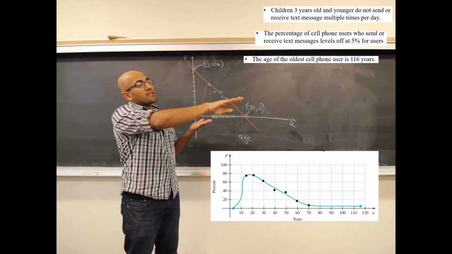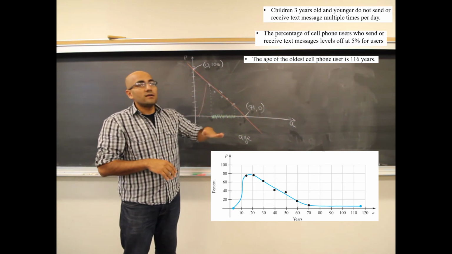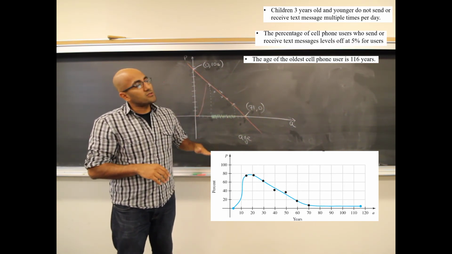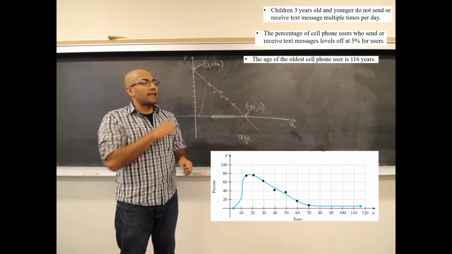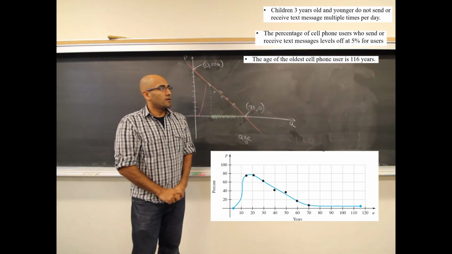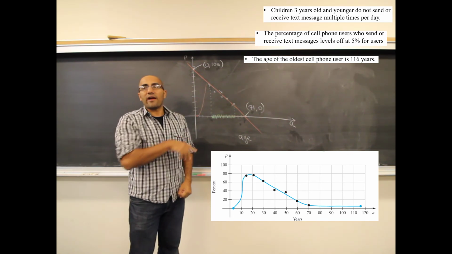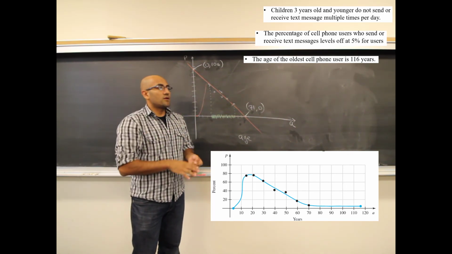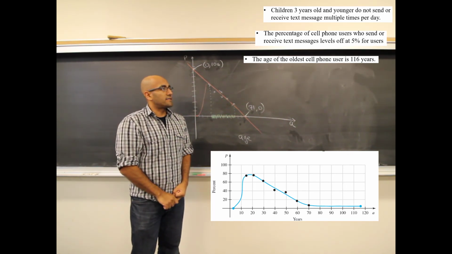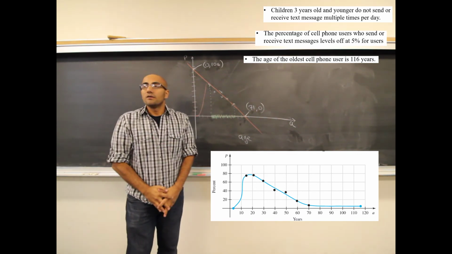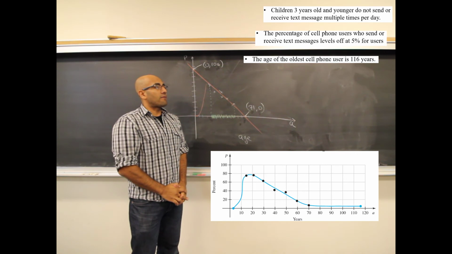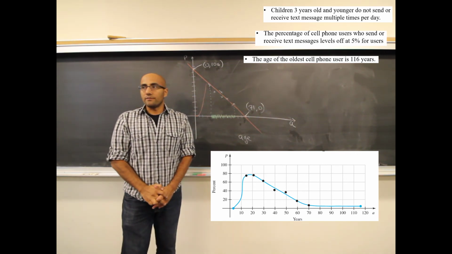Also notice that toward the end, when we hit the 70, 71-year-olds, then it just kind of flattens out. And it goes all the way out to the end. And what's that end point? Why did we stop there in the graph? 116. Because the oldest person we know of who text messages is 116 years old, so we just stop it there. So it does a slightly better job of approximating our situation.